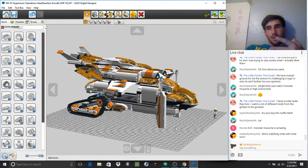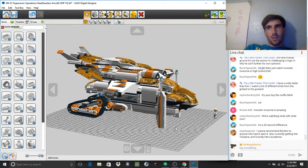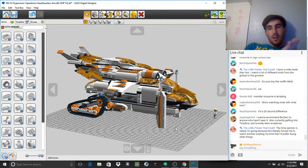And then High School DxD. I liked High School DxD because the main character's power is quirky and weird, and it works, but at the same time, I don't think it would work against a man. It works against women very well because he strips them down naked, but I don't think a man would ever particularly mind.